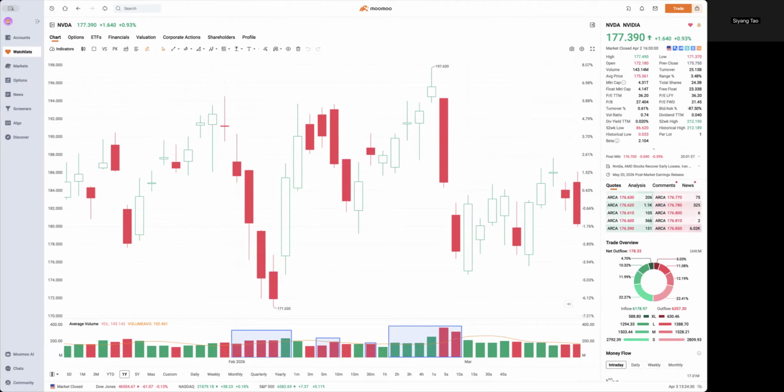I have drawn blue boxes around specific periods to highlight mathematical volume increases. So let's go through this. These 4 or 5 days are above the average, this orange line. And this day, even though it is lower than this orange line, is higher than the previous days. So we have this high volume. And then also this day is higher than yesterday's volume. It is also greater than this orange line, and this one is greater than yesterday's. All of these 6 days' volumes are higher than the average line, the orange line.